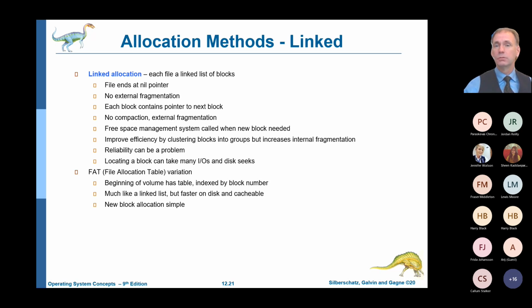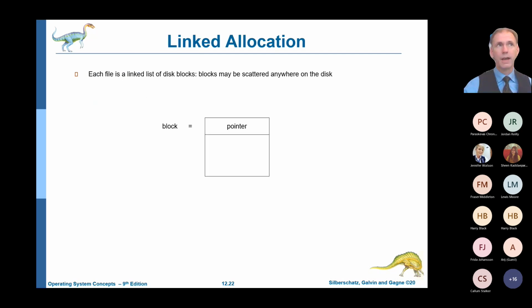You might also decide to store the pointer not at the end but at the beginning, so that the first thing you read is the pointer to the next block, so you can be ready to go and get it. So you get the block and it gets the pointer to your next item in the list.